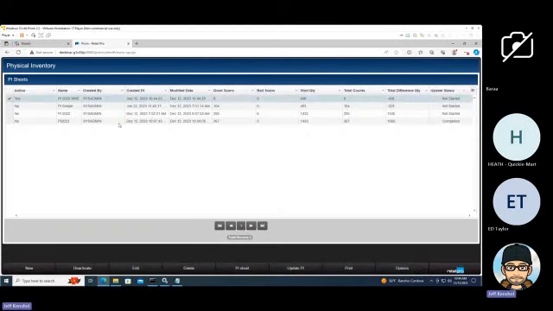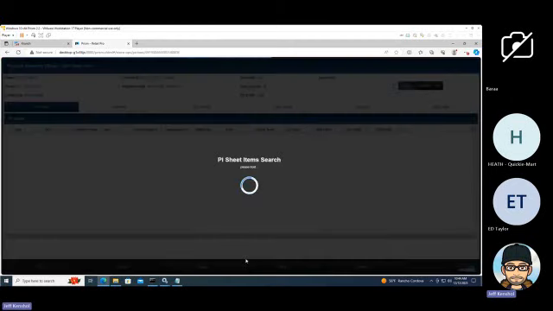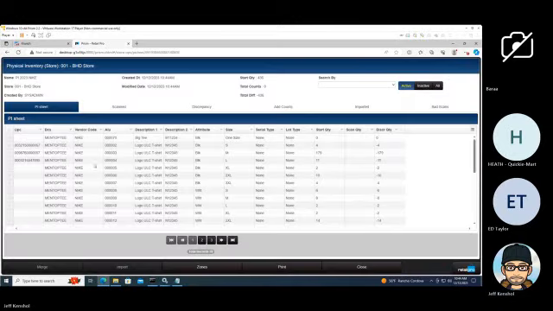What's important to understand about this one is, if we go into the PI sheet and look at the items, everything is from Nike, right? Everything's from the vendor I chose. So if I upload an item that is not from that vendor, it will be a scan error. It will not be able to count anything that's not Nike. Does that make sense?